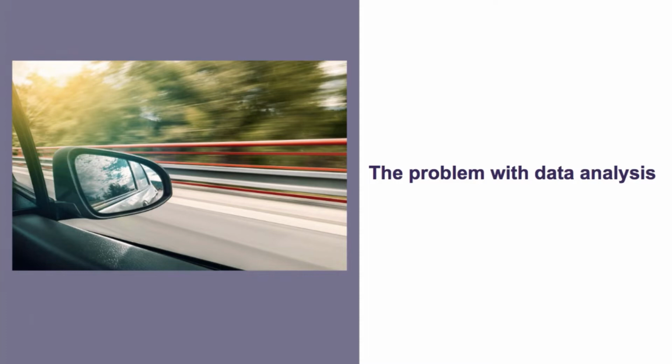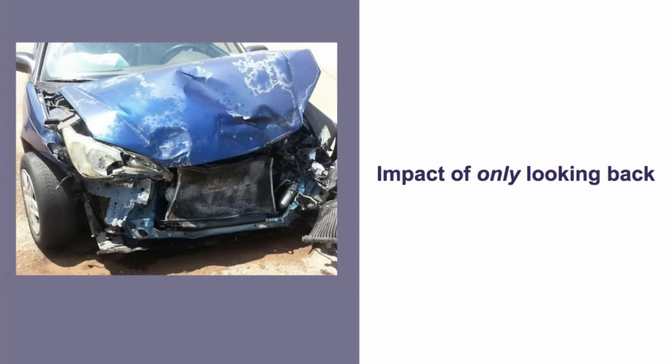You're going to hit a tree. You're going to hit another car. You're not going to know what's coming in front of you. And by only using that historical data, if something changes right in front of you, you won't ever know. So if you're looking behind you and you assume that if I just keep driving straight, I'll be fine, you won't see that car that's just cut you off. You won't see that suddenly the road is veering to the left. And that's a problem.